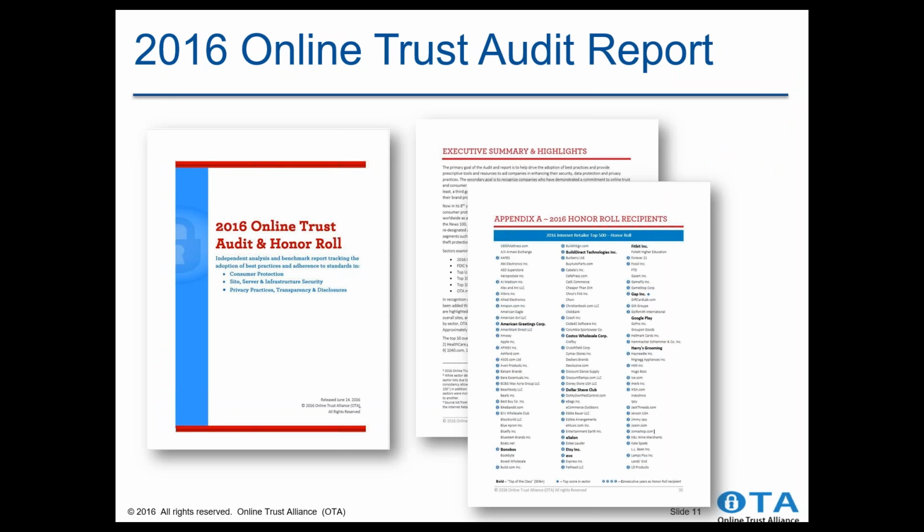Also, if you look at the report, on appendix A, starting at page 30, you'll see all the organizations that have made the honor roll, and you'll see a number in front of them that indicates a consecutive year. But the bold this year also flags or identifies those companies that have made what we call the top of class. So the companies American Greeting, Costco, and others have really risen above, and they've scored 95% of the available points. So again, it's another example of how we're trying to recognize leadership here.